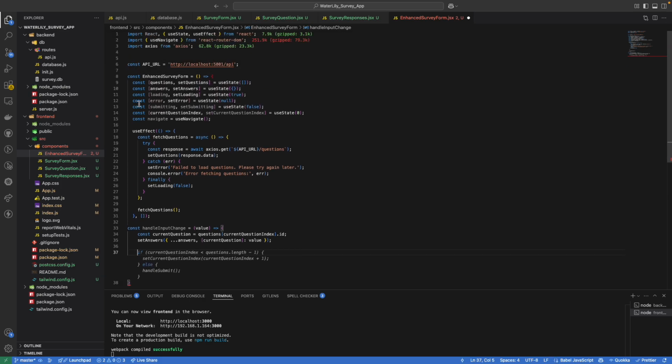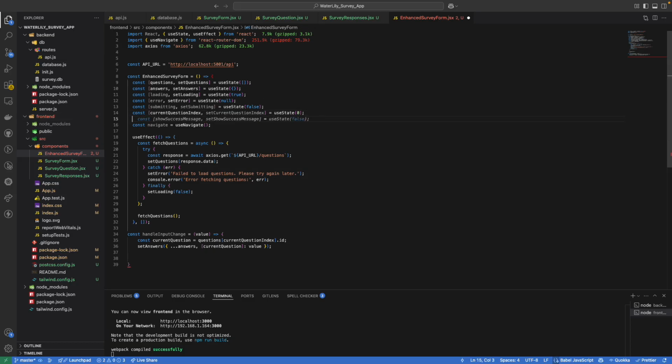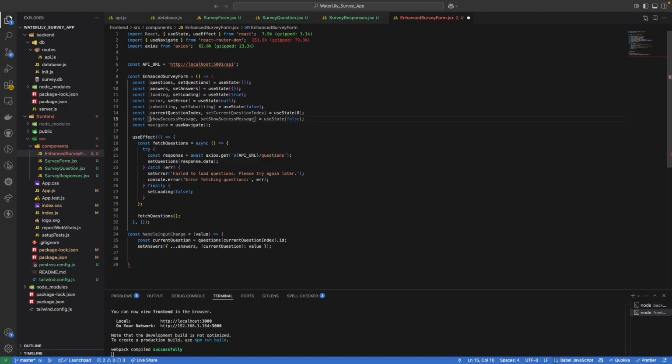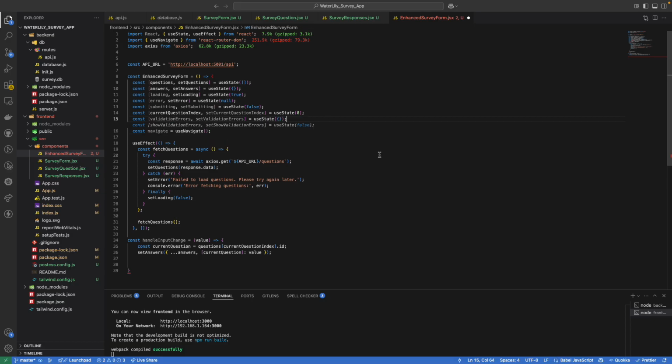And after that we can also add the validation errors. So let's also add const validationErrors, setValidationErrors.